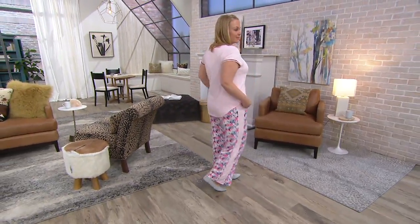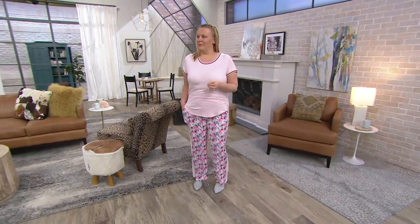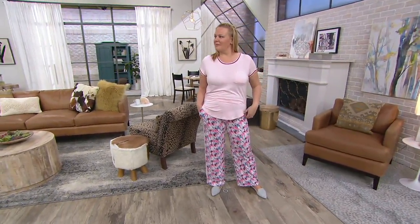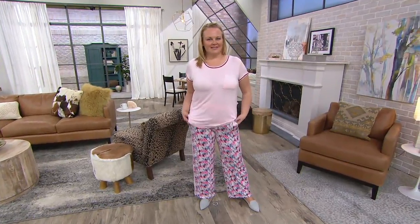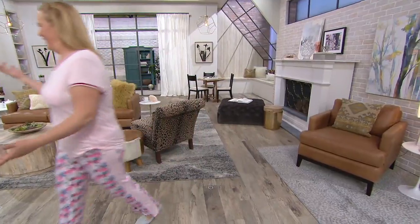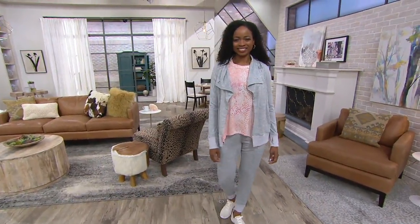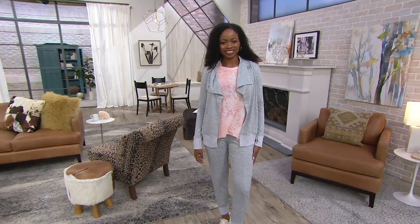I'm picking up the Merlot floral, but Jackie has on the pink and that's looking really cute too. The pink is so feminine and girly. Jackie just said she's going to buy three pairs for Mother's Day as gifts — why not, especially at this clearance price. We're all stuck but safe in the house — we all know.